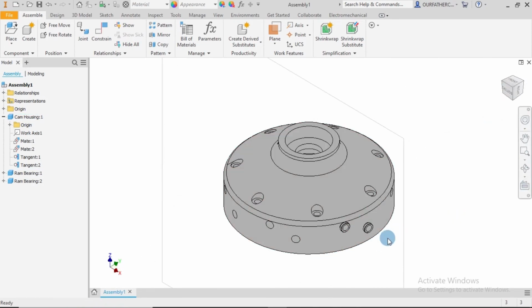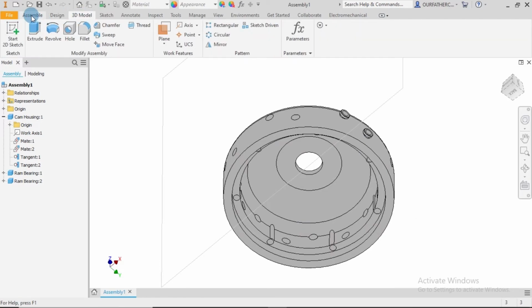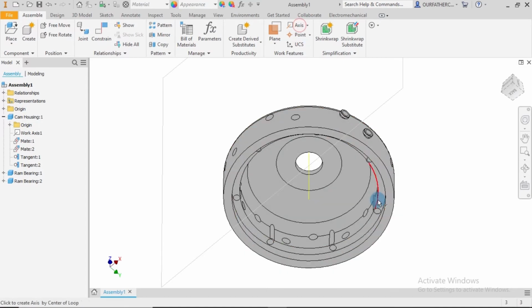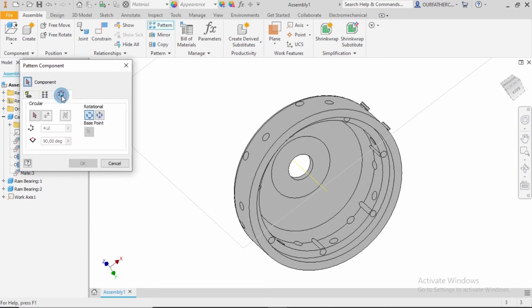And then the next thing to do, I will just pattern it all around. So to do that, I go to 3D model. Actually, I can do that from here, axis, and select on a cylindrical face. So I've created a yellow axis here. I go to pattern and circular pattern.